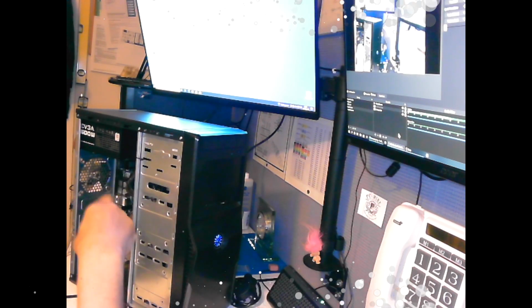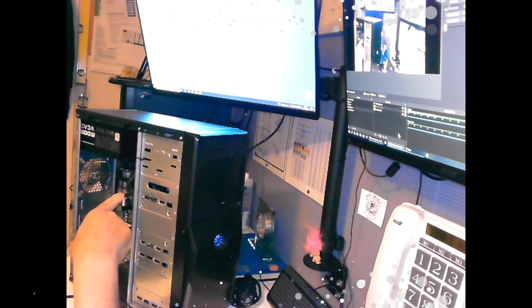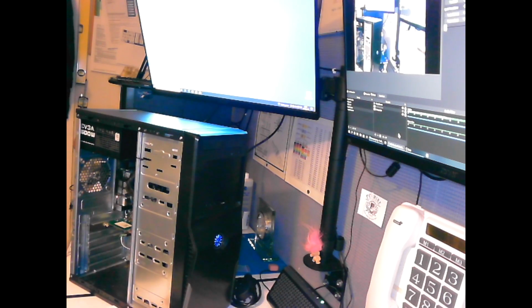Exactly the same motherboard, exactly the same processor, exactly the same RAM, I think. Let me just double check. Yeah, the RAM is the same, and that will be for sale. Exactly the same power supply. It's exactly the same except for maybe the M.2. Might put a Samsung Evo on that one.